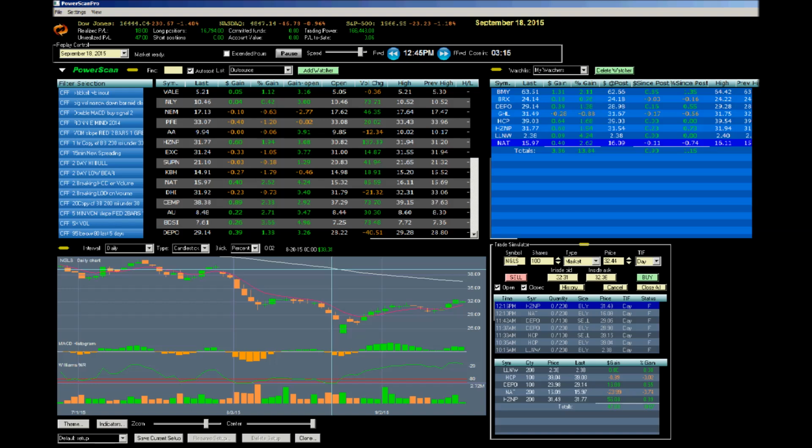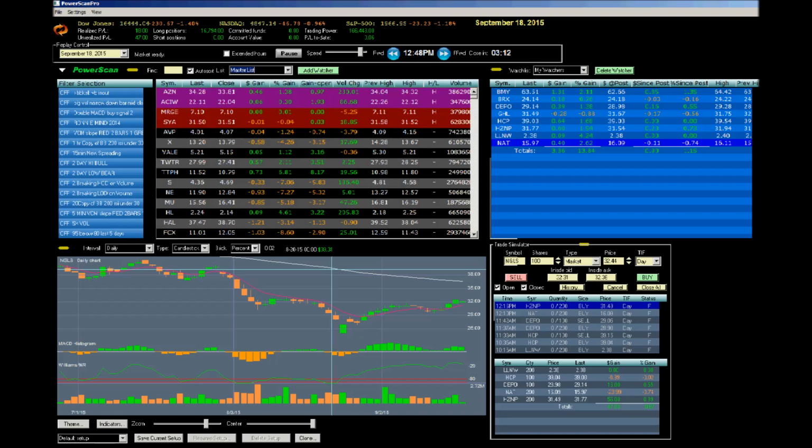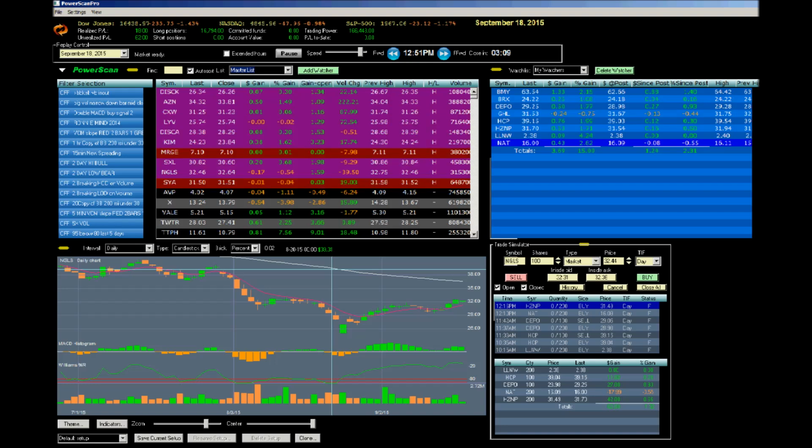So we're still on the outsourced list. I just wanted to show you that you can click back to master list and it will start reporting on the master list. I have mine still sorted by high. That's why my stocks that are in this list that are hitting new highs are gravitating to the top. This is what I like to see, that I don't have to start scrolling looking for them. It just brings what's important to me up to the top, and these particular stocks are making new session highs.